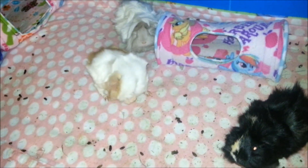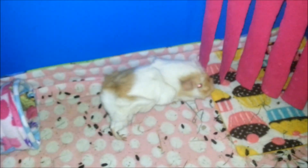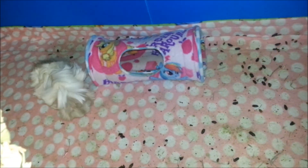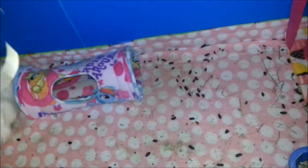Trixie has been mounting everybody today, so I don't know if she's in heat. It's getting annoying because she keeps picking on the babies — it's always Daisy and Lily. Right now she's picking on Daisy. It kind of smells; I just smelled it to see if they peed on it, and I think they did. So I don't know if I'm going to use it again because of that.